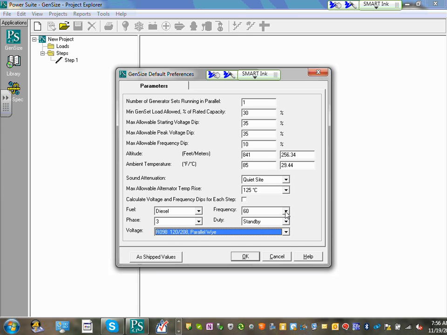Okay? Frequency. Are you in Europe, or are you going to be using 60? 50, or are you here in the US going to be using 60, of course? Duty. When you click on the duty, guys, do you want this generator to be continuous, meaning 24/7? This gen will run 24/7. Does EPA allow you to run a generator 24/7? And Brian, working at Xcel Energy, will sue you because they want to sell you power, right? In the US, I don't think of any place where you can run 24/7 because of EPA requirements.